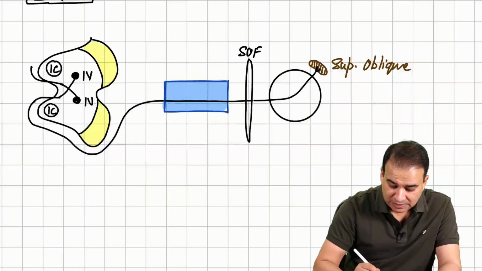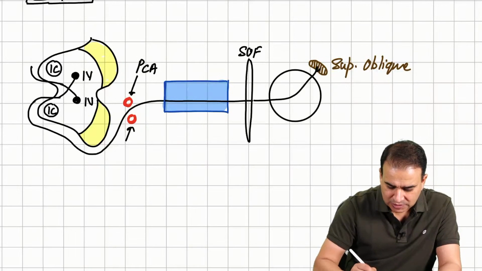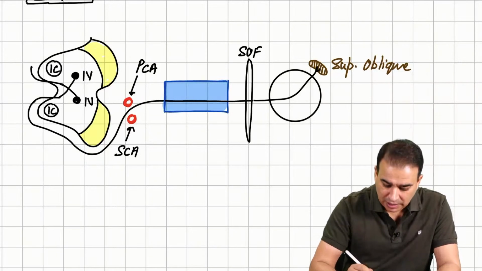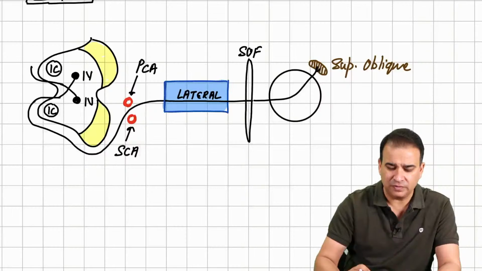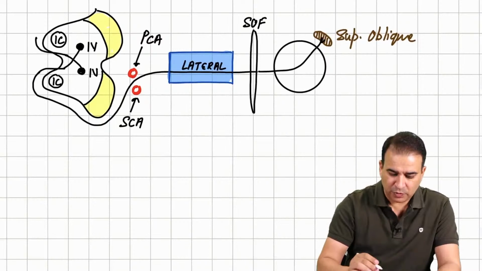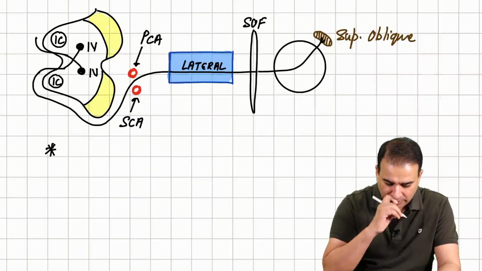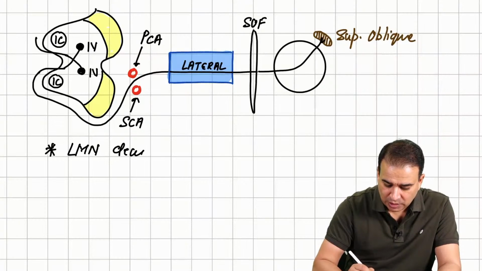It in fact even passes between the same two arteries, the posterior cerebral artery and the superior cerebellar artery. This also runs in the lateral wall of the cavernous sinus, just like the third nerve, is a content of the superior orbital fissure, and then supplies the superior oblique muscle. So we're just looking at the nerve of one side only. Now, some important points to be noted here. One, the lower motor neuron in this nerve decussates.